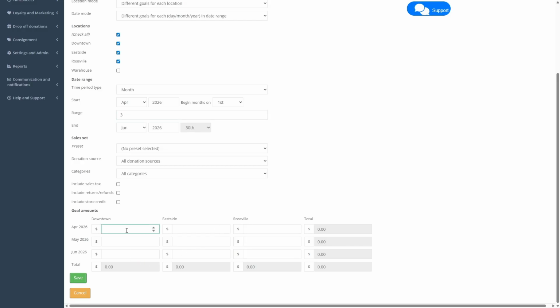So I'll set these goal values. And there's also total values that sum the total in each row and each column, and then a grand total in the bottom right corner that sums everything.